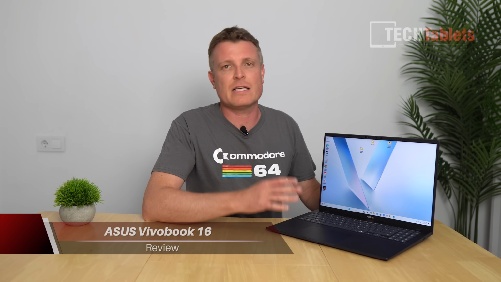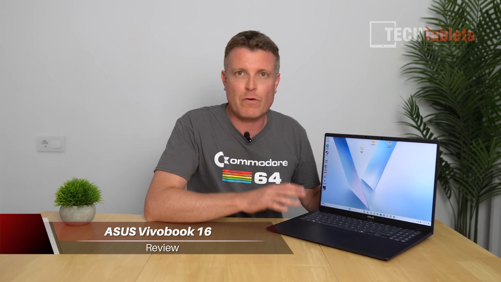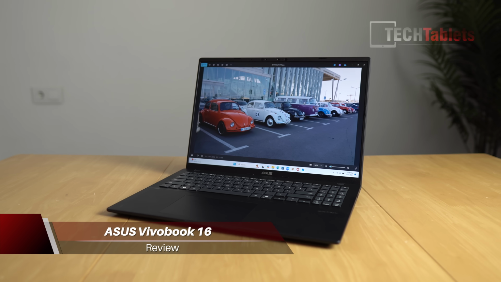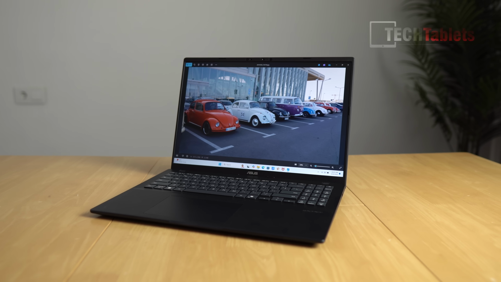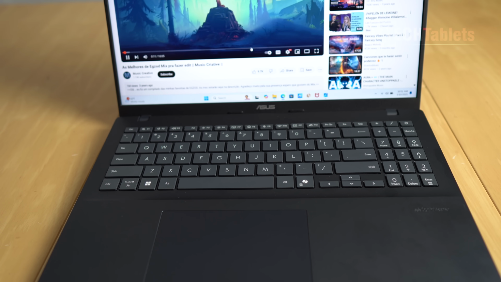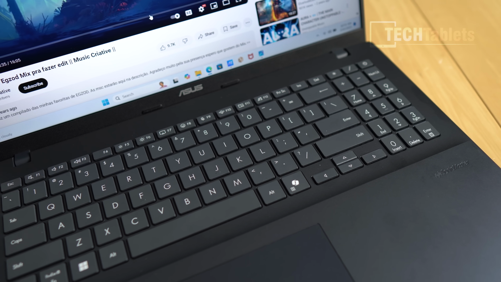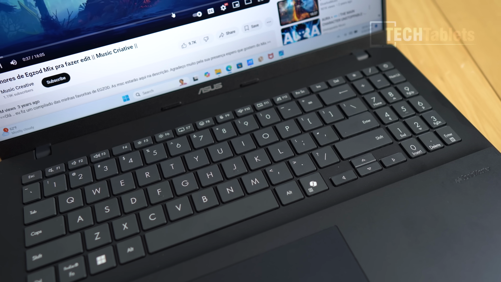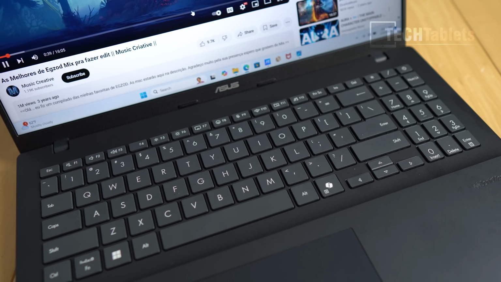Now on the channel, I've covered a lot of ASUS's premium laptops, their ZenBooks, but here we have a more affordable model. It's the Vivobook 16. There's also a 14-inch model, and it's powered by the Qualcomm Snapdragon X. This comes configured with 16 gigabytes of RAM and a terabyte of storage, and it is running Windows 11 ARM. So it's not Windows x86 or x64, but the ARM variant, and I'll be running over the performance and exactly what you can expect out of this affordable laptop here from ASUS with that Snapdragon chip.